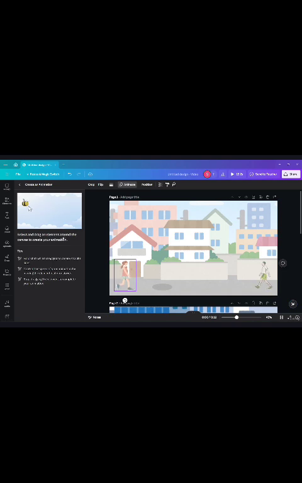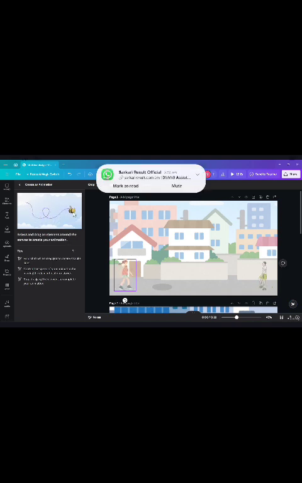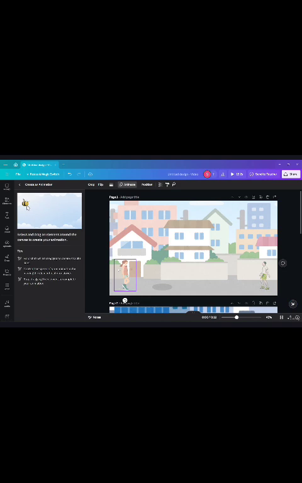So you need to select and drag an element around the canvas to create your animation, and make sure when you're doing so, you guys are clicking on your shift button to create a straight line. You need to control the speed of the animation by moving the element faster or slower. Stop dragging the element to complete your animation.